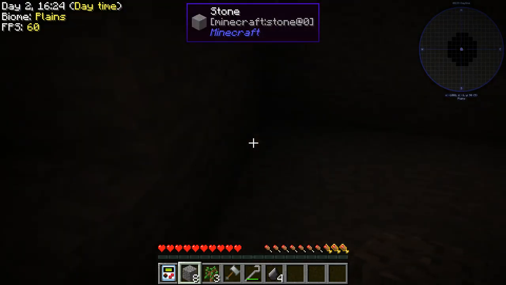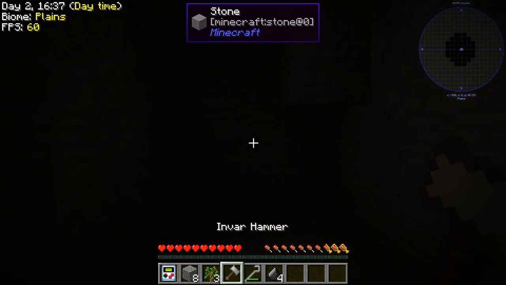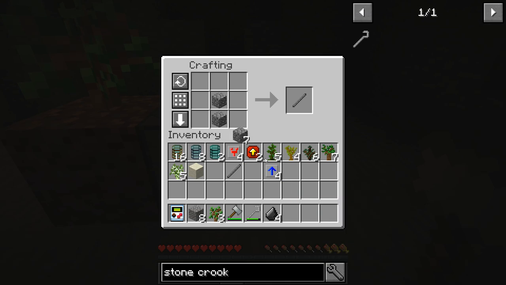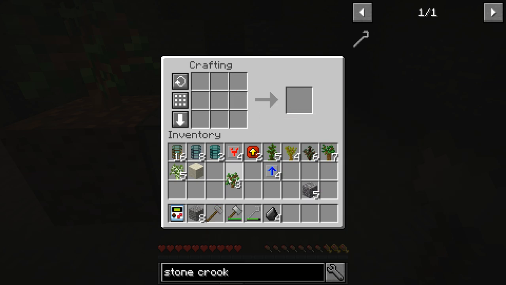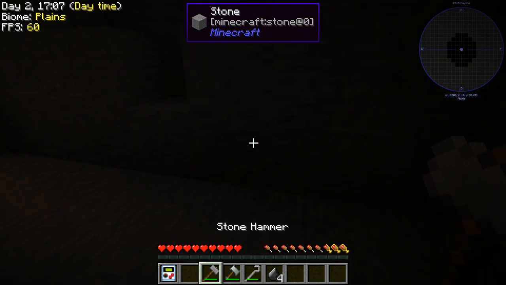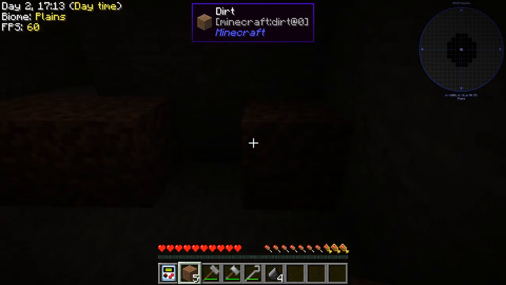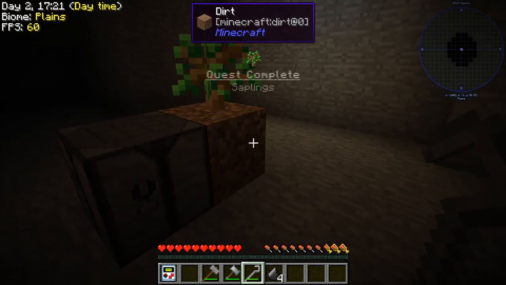Oh, there goes my hammer. I gotta make another one. You can cook apples to get better food. Gotcha. Well, here's the thing. My tree doesn't want to grow. Hello? Is it too dark? Ooh, my boy's hungry. There we go.